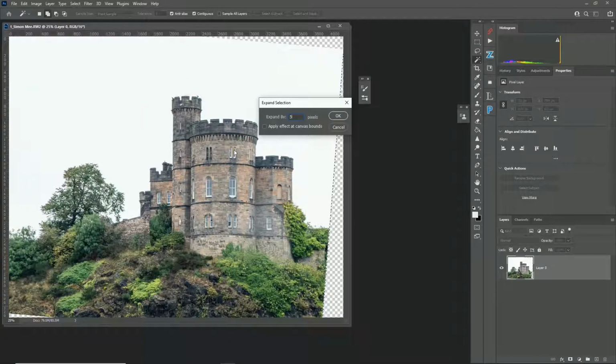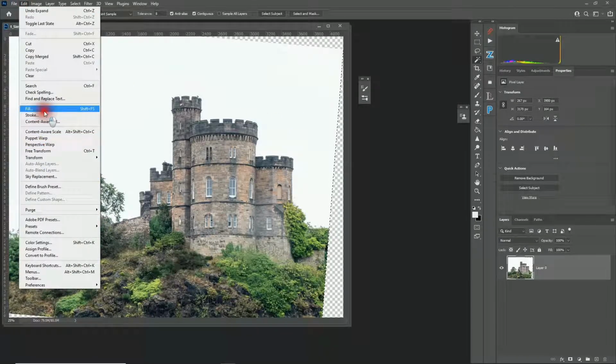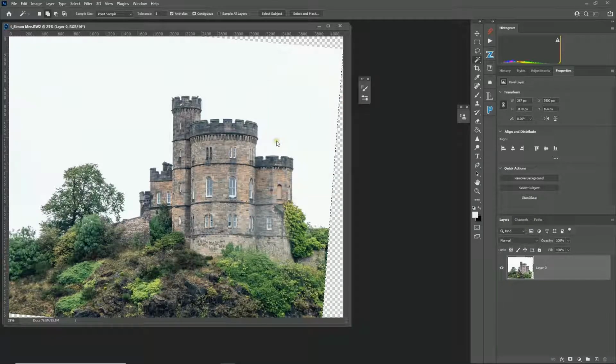And by expanding the selected area by 5 pixels, it will just pick up part of the original image. Which then means when I go into edit and fill, and I will change my contents to content aware, it just does a better match and it doesn't leave any artifacts around. So I just basically did that on each of the areas here.